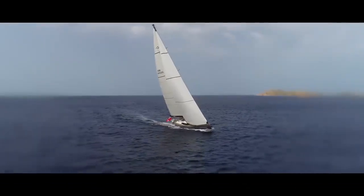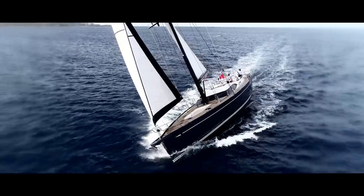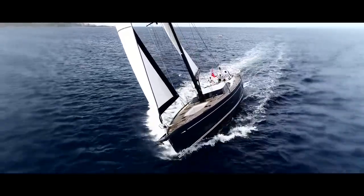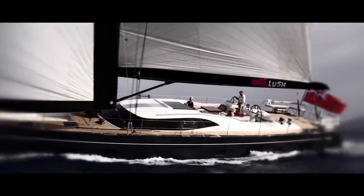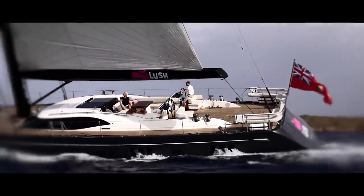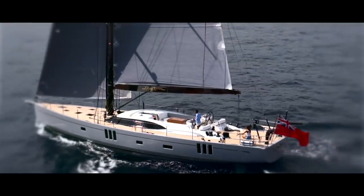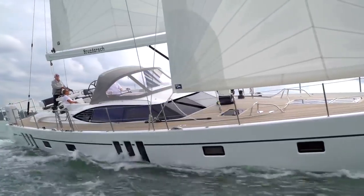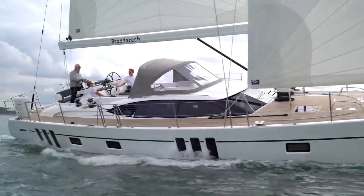The launch of the G5 range was the start, bringing big boat thinking into a new size range of blue water cruisers. The 885 and 825 were the first of the new generation that proved popular from the outset and paved the way for the 745. Now it's the turn of the 565.